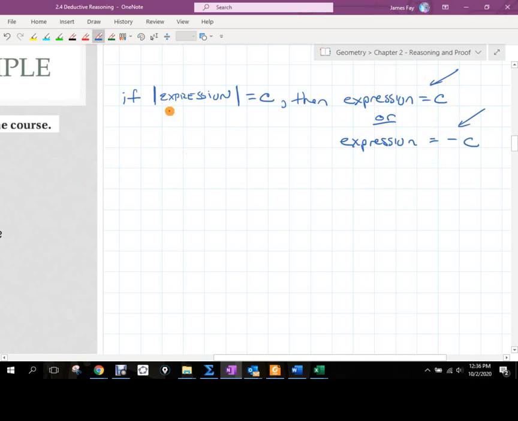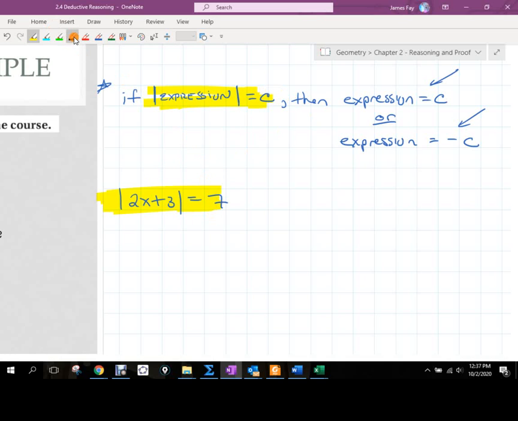But once you knew that, once you learned that, now we go through our practice examples and we say, okay, well, the absolute value of 2x plus 3 is equal to 7, okay? This is your law of detachment. Does that there match to that? Yeah, right? You've got an absolute value on the left-hand side all by itself. You've got your equal sign, and then you've got a constant of 7, right?